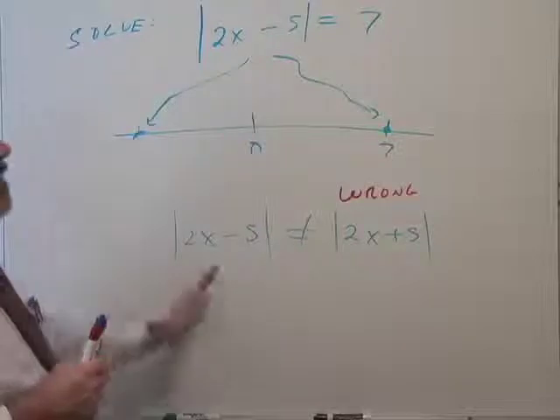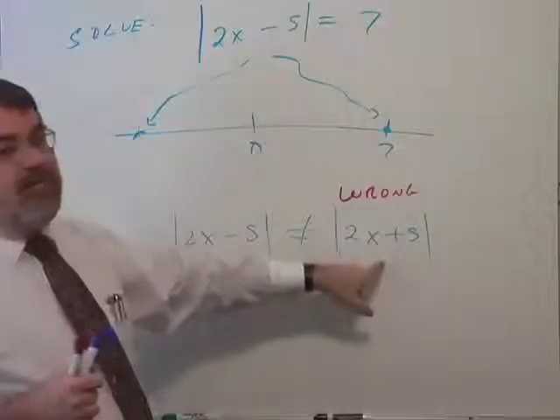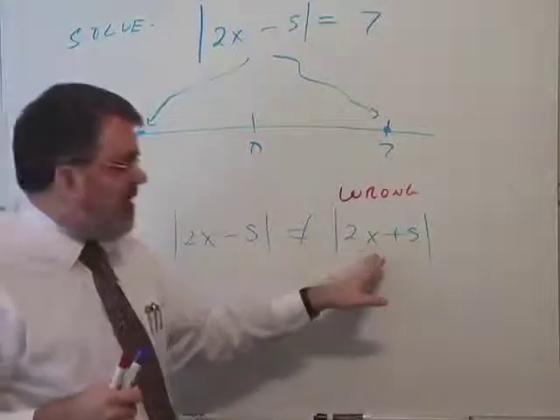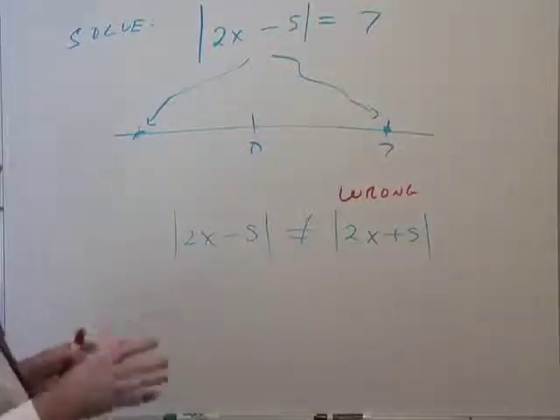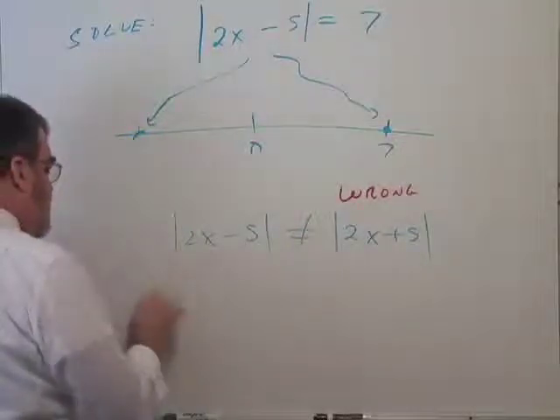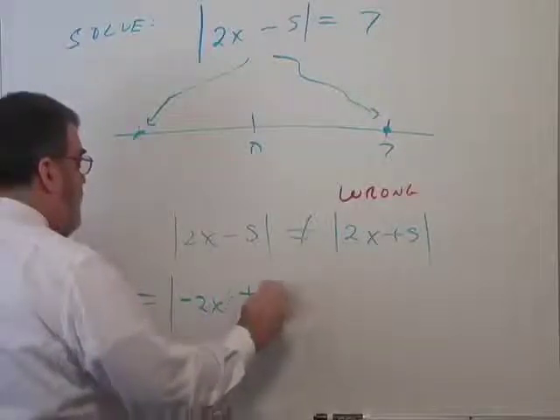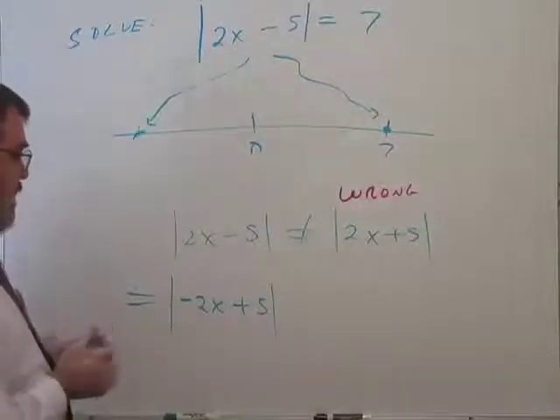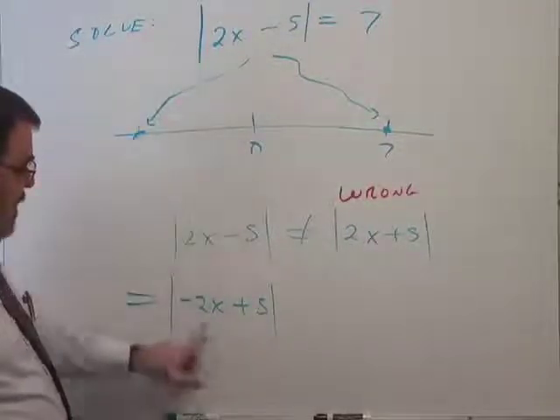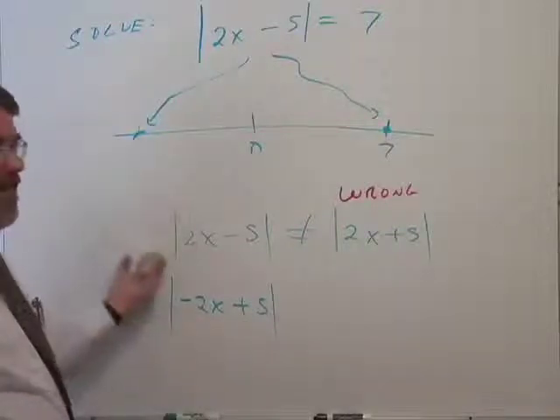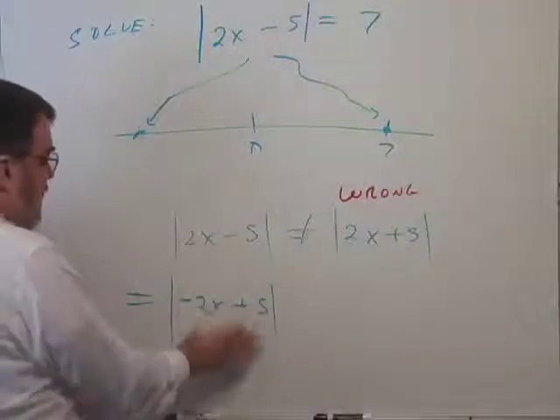And the answers you get, negative 1 and 6 for this problem, are easy to confirm. However, they will not fit here. If you put those answers into 2x plus 5, you will not get 7 after you take the absolute value. Now, it would be okay to say that this is equal to the absolute value of negative 2x plus 5. And you see why. It's as if I factored out a negative sign from 2x minus 5, changed the signs, and brought it outside, but the absolute value of a negative 1 is 1. And so it's easy to confirm that these are true.